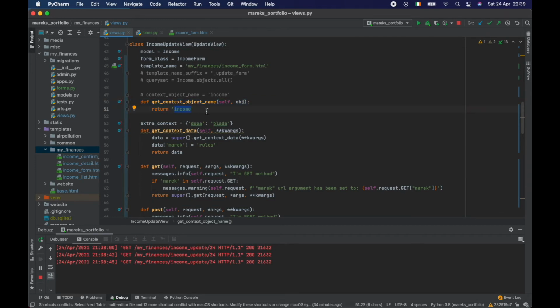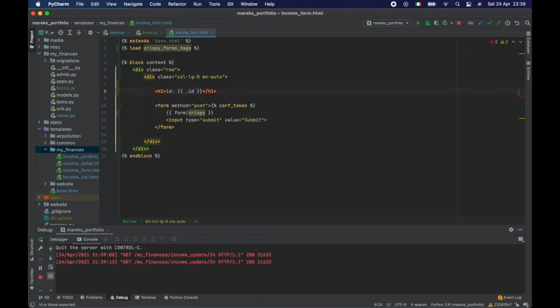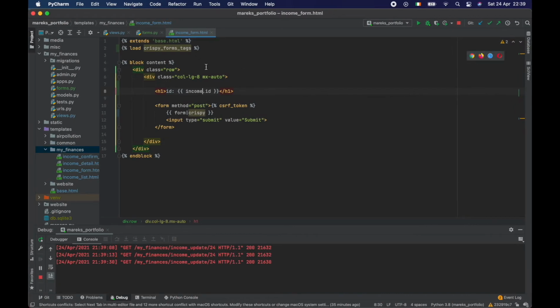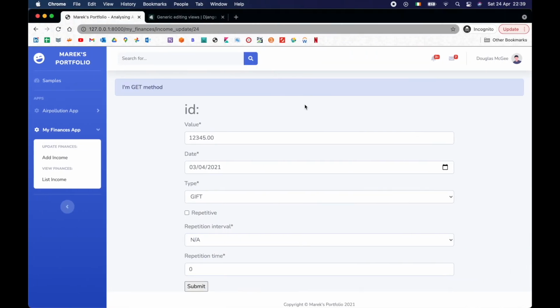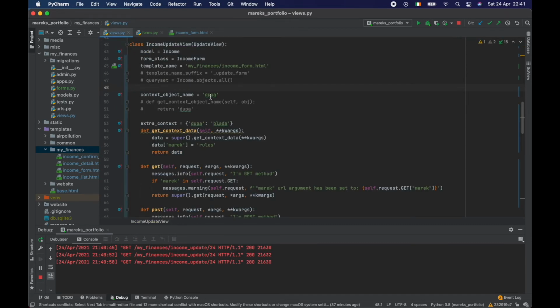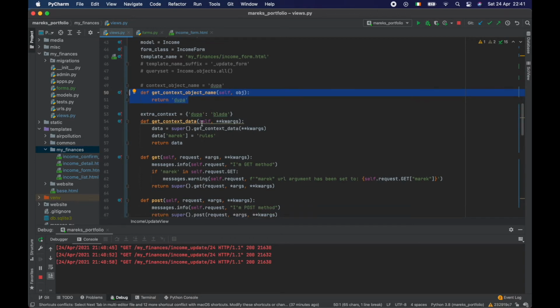I can override it with something, dupa. If I tried income and refresh now, it's not there because now it's dupa. I need to change it to dupa. Okay, I know what's happening. Obviously, if I use dupa in here, it's going to clash with this dupa here, which is a context that overwrites my main context, which is not a good idea.